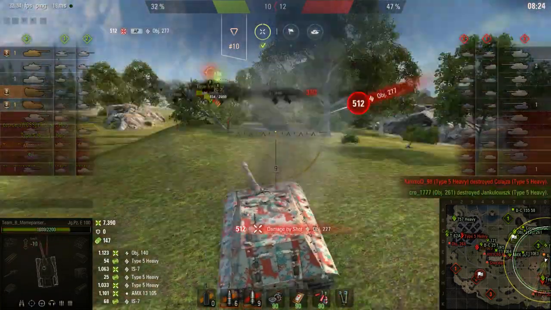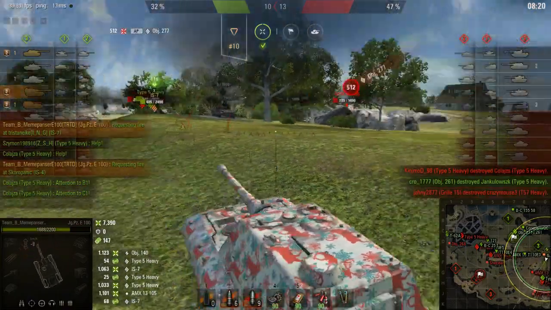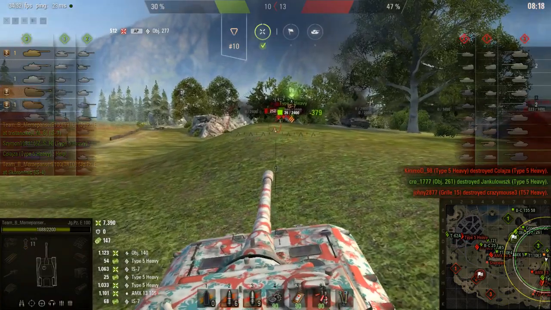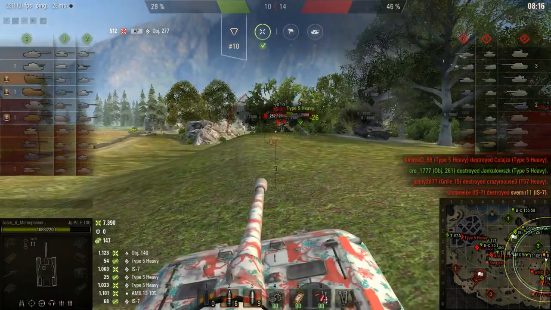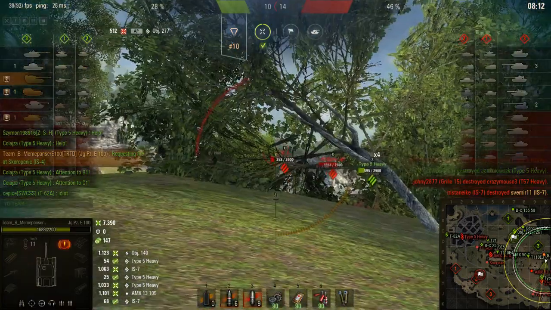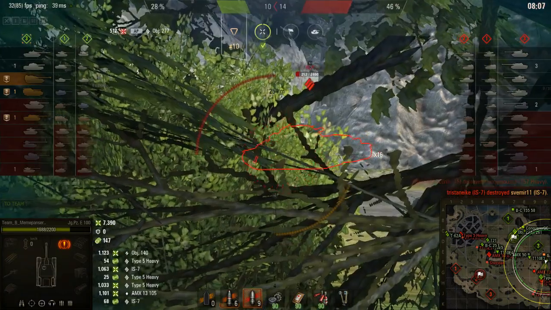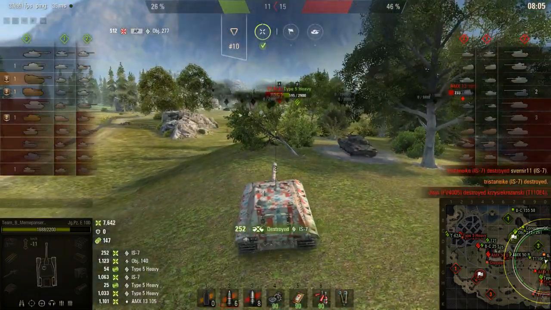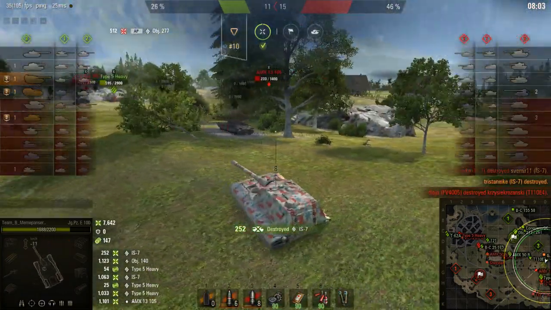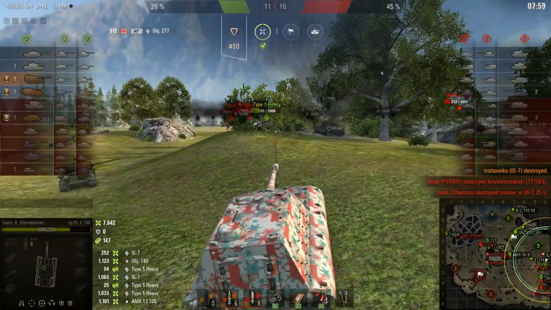He did get spotted, but he's in a pretty good position, I guess except for the flank. The Object 277 up on that hill did hit him. But if the Object 277 hit him, that means he'll probably be able to hit the Object 277. So his platoon mate did die, killed by the IS-7 in front of you, which he just took out of the game. He's up to 7,600 damage.